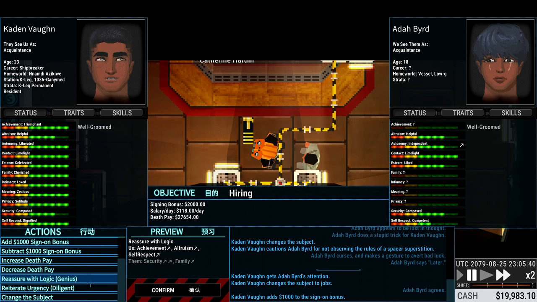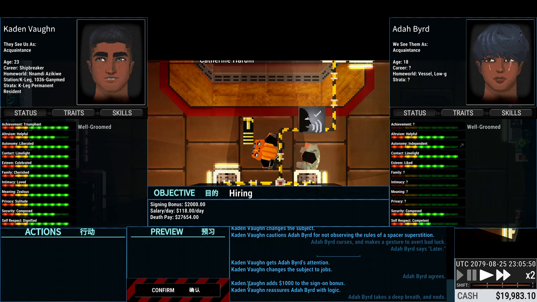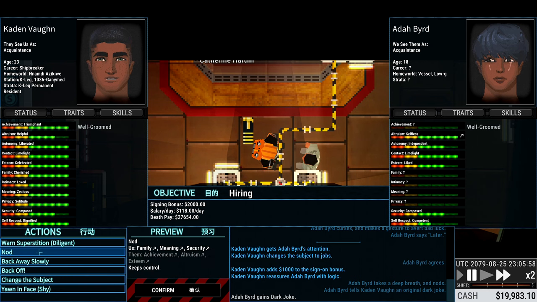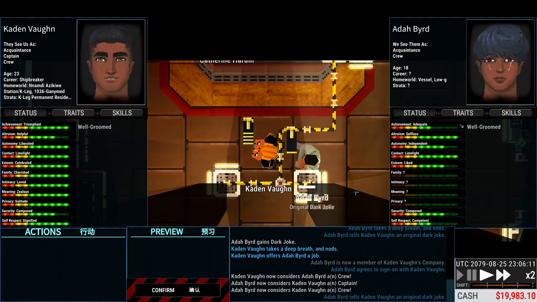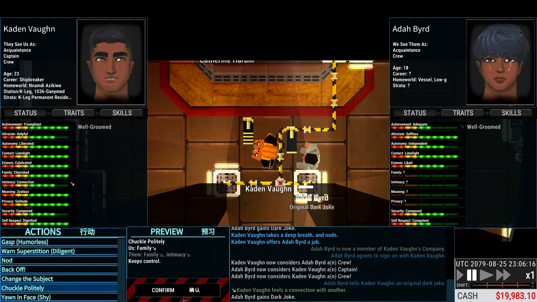Reassure with logic. Okay, nods. A dark joke. Nod. Offer you the job. Okay. So you have now agreed. Okay. All right, you now consider us crew. We consider you crew. Felt connection with another. Okay, awesome. Chuckle politely.